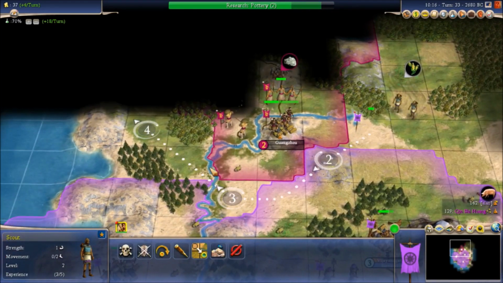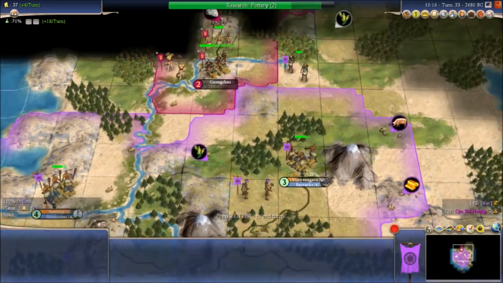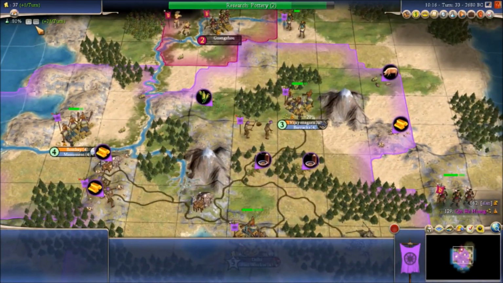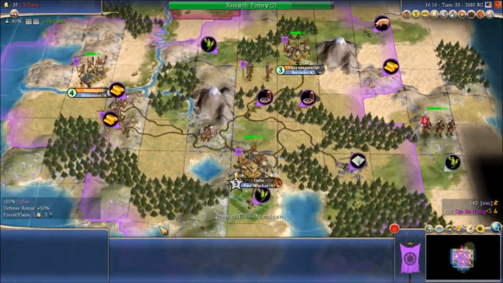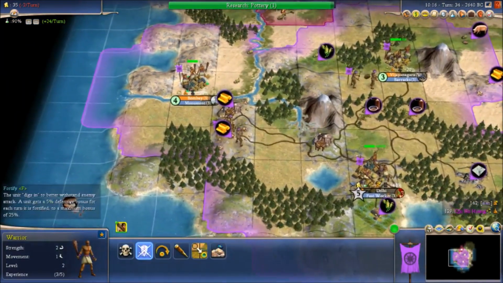Right, I want to see what's on this side as well. Ooh, they got stone. I would have loved that. If I could do this map over, I'd definitely make a beeline for that. No cheating today.